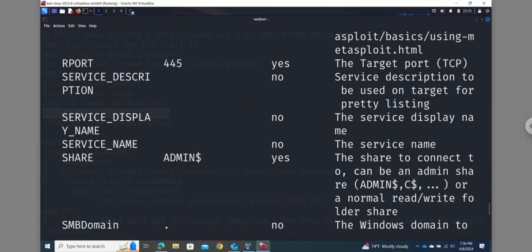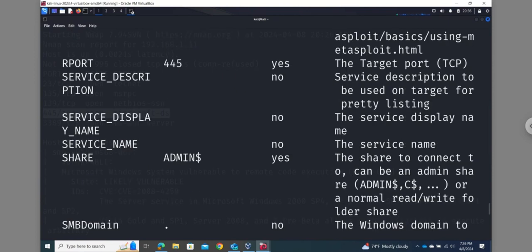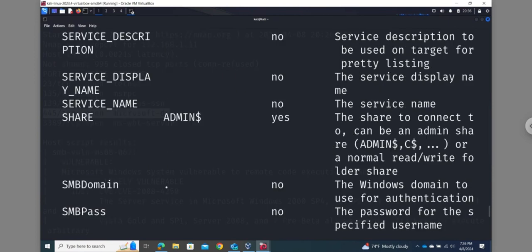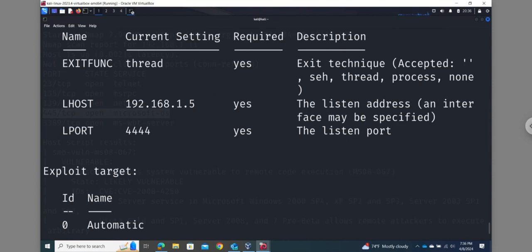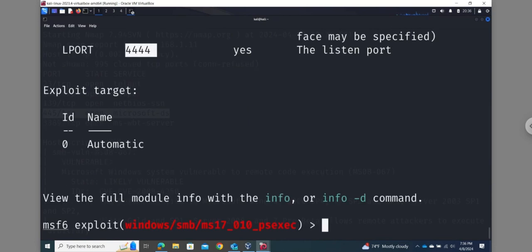So the remote host is identified with 192.168.1.11 and running on port number 445. And the local host is our attacker's machine 192.168.1.5 and listening on port number 4444. And when it is exploiting, the target may be anything.